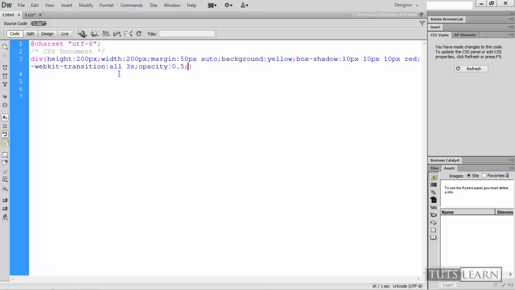Okay, so now I would like to create another code which says div on hover.